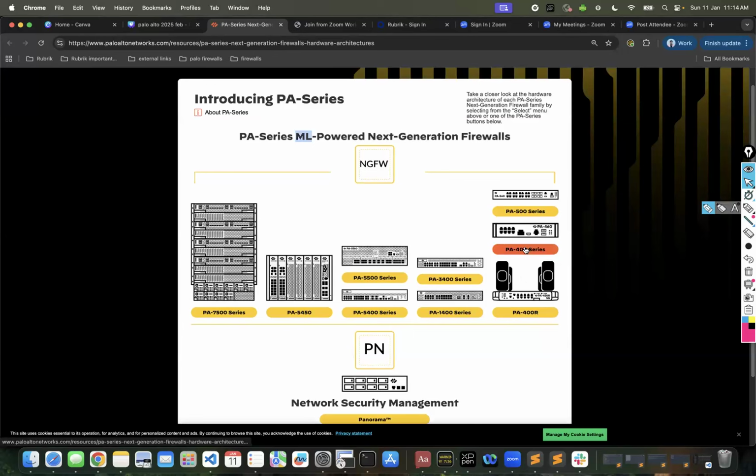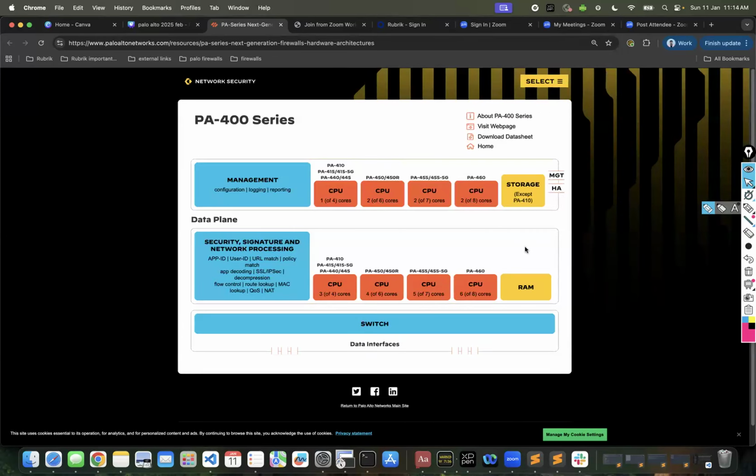Starting from the 400 series, overall you have to compare the core CPU. You can see one CPU with 4 cores, and these are the different model numbers 4410, 4420, 4450, 4455, 4460.